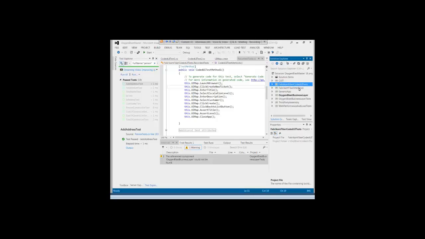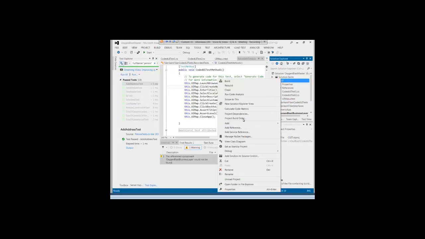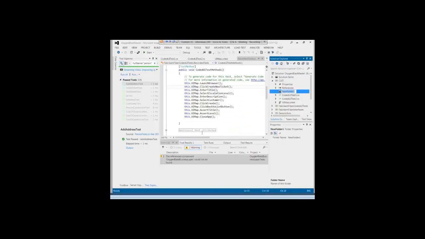Unless, and I believe this is a good idea, you're always starting from the same point. So let's imagine I've got a golden database with known data in there before I launch my coded UI test, and I know that every time I launch a test, it's going to look like this. Then I can get away with some weaker validations by making sure I'm using unique data and that sort of thing.